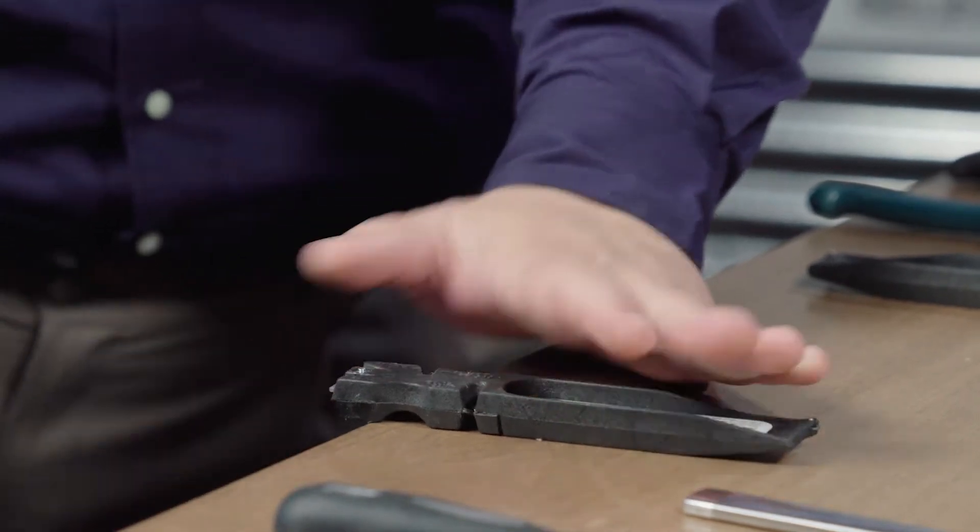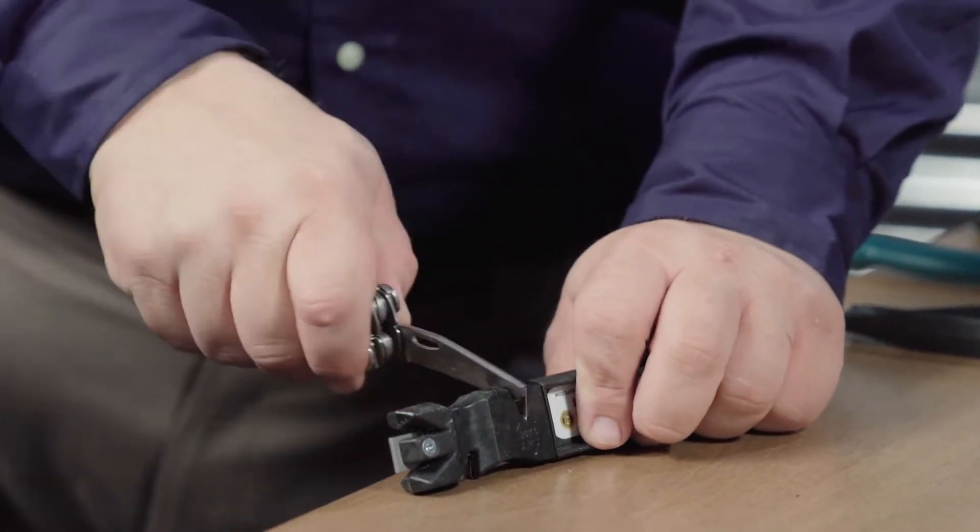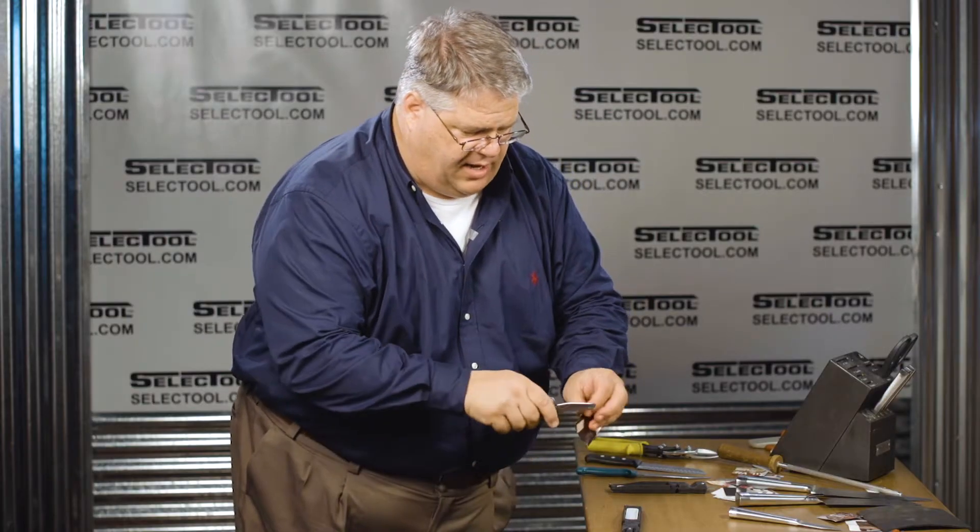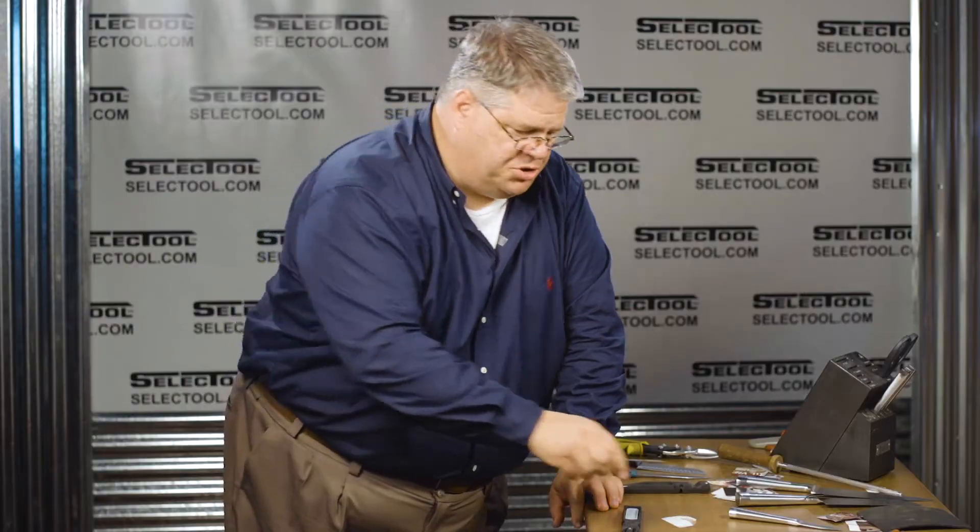Nice and clean, and then always smooth this out. To the right, to the left, address the edge. Keep going. These are working knives, working edges. They're made to be nice and sharp.